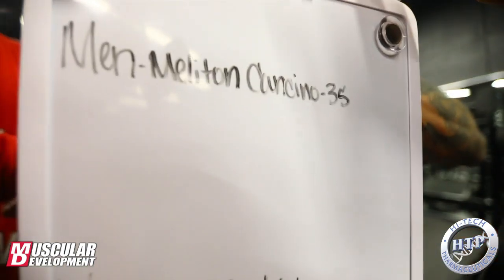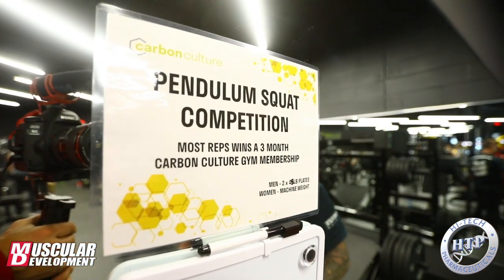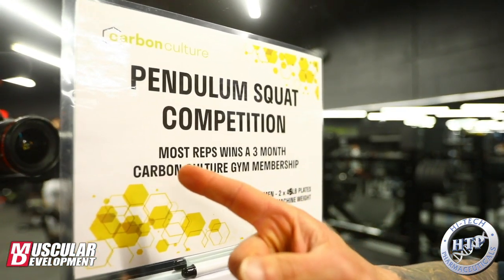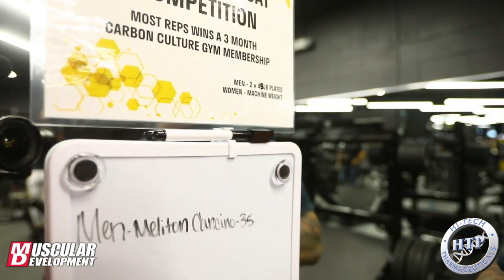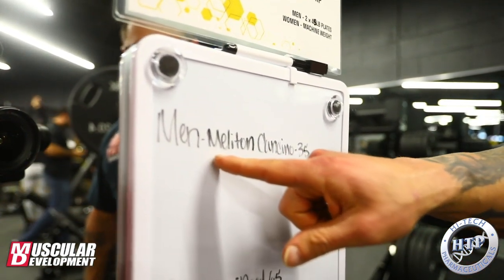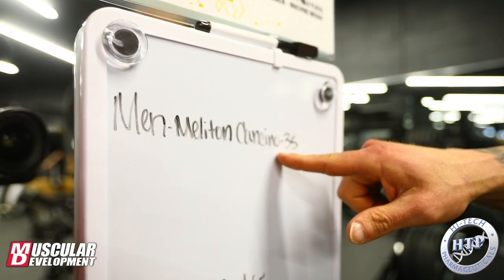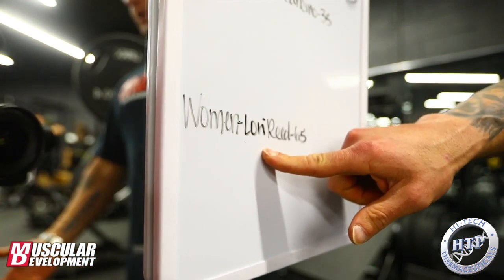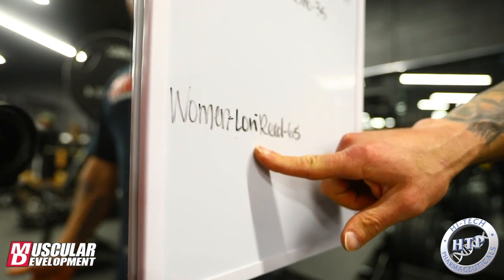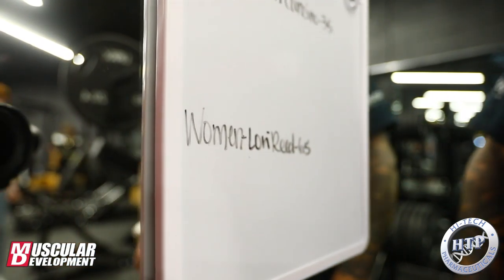This was a competition they had today here for 3 free months. So on this machine, they wanted to find out who could do the most reps. For men, they had to use 245 pound plates, which I have on there now, and a 260 pound beast named Melaton Cancino, it looks like, did 35 reps. His girl, yeah, it was a couple. Boyfriend, girlfriend, husband, wife, I don't know what they are, but they were a couple. Lori Reed, she hit 65 reps on this thing with no additional weight, but still, that's impressive.